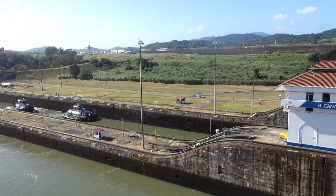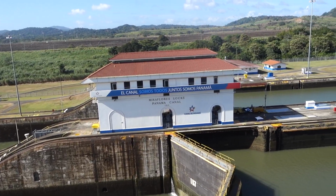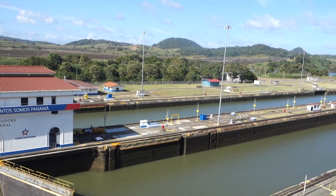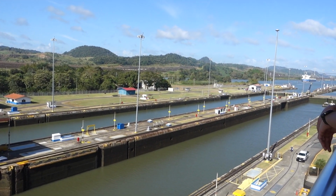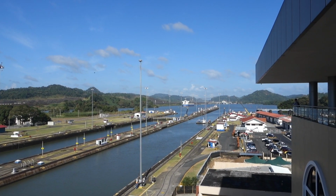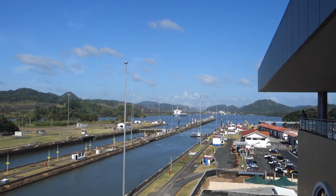the Atlantic Ocean. Now, to be honest, you're visiting here mainly for the history, not necessarily the aesthetics or the looks, because when you arrive, there's not going to be live music and performances and shows or strippers walking around. It's a canal, and unless there are huge ships passing through, which I hope there are when you arrive, it's pretty much just a waterway.